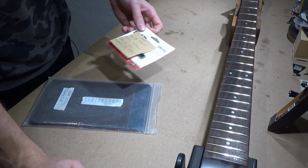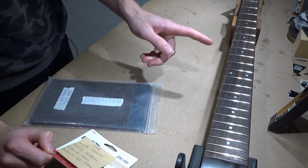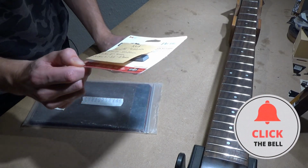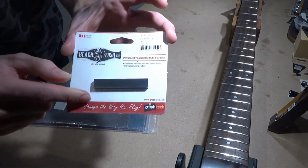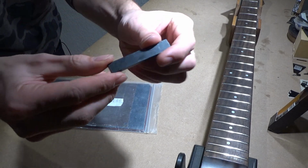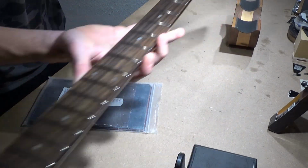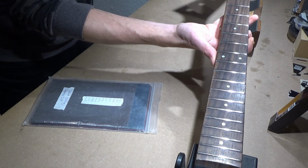We are continuing on with the Washburn B-20 bass here, and last time I picked up I was just done polishing up the frets, making them look all nice and shiny. And next order here is the new nut from TUSQ, from Graphtec here, and this right here is just a slab of the black TUSQ that I'm going to thickness down to size so that we can make it fit into the slot here. So just a nice slab, a little bit more than what we need, but it's going to give me the opportunity to work it down, cut it to size here, and make sure that we will get a good fit here.